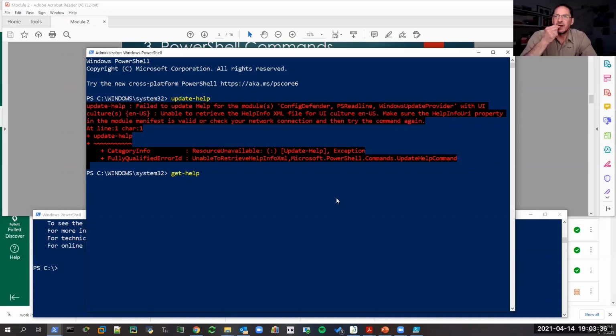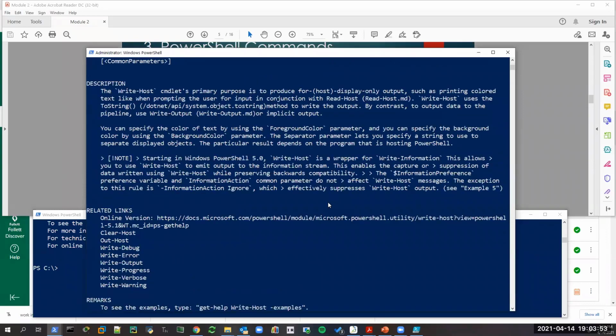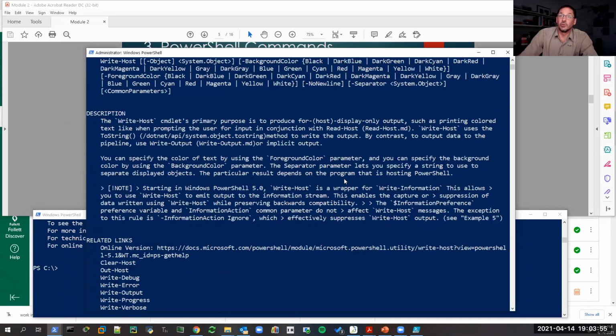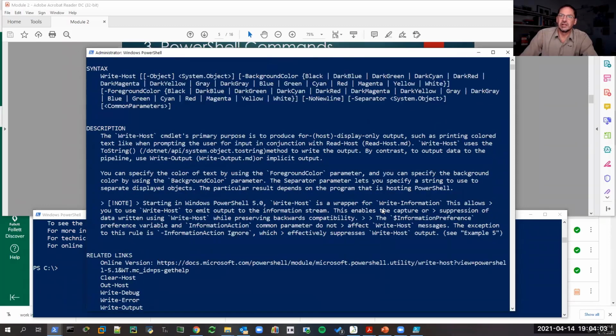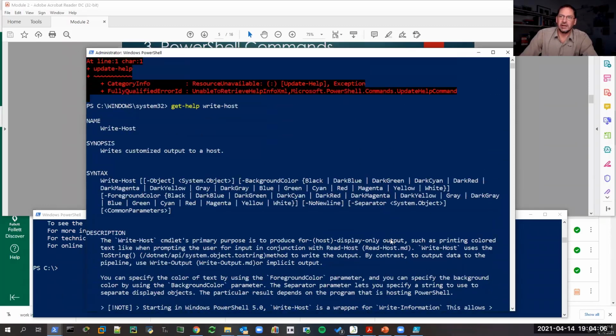Then it's probably fine, because I get this too. So what you might just do is, let's do get-help for Write-Host, and see if you get something similar to what you see that I got. If yours is really very short and there's hardly anything there, that means it didn't update. But if yours looks a lot like mine, then it updated.